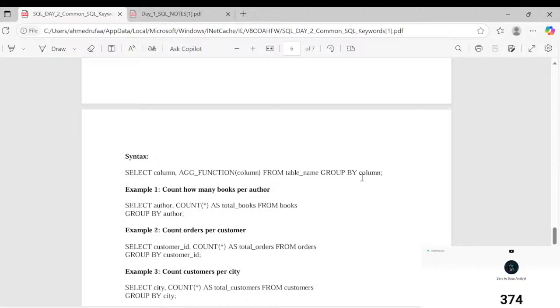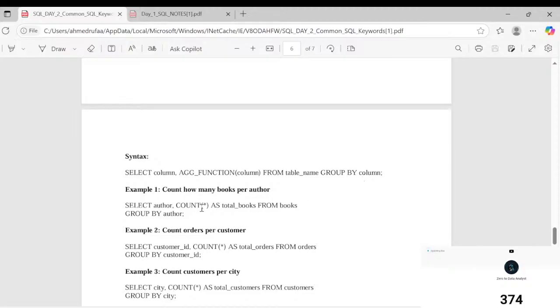If anyone there can explain better than me, you can go ahead and explain in the chat, but let me hear from you guys. How do you understand the group by? Okay, for me, I've understood it in a different way. When you want to group a specific column, you use group by. Just look at it from the English side: group by means that it groups in a specific column.